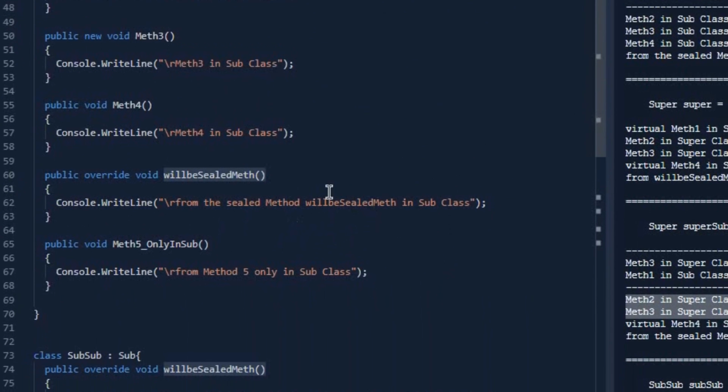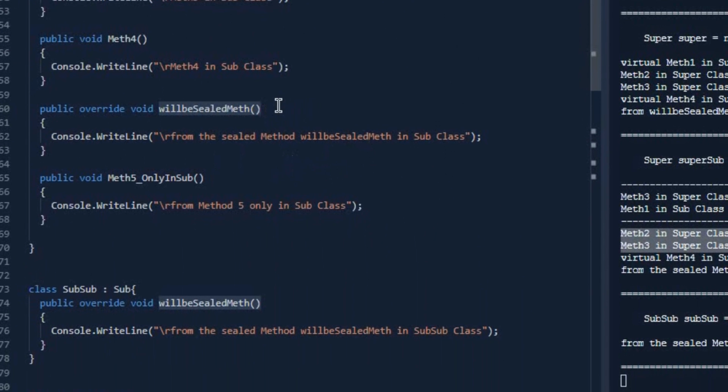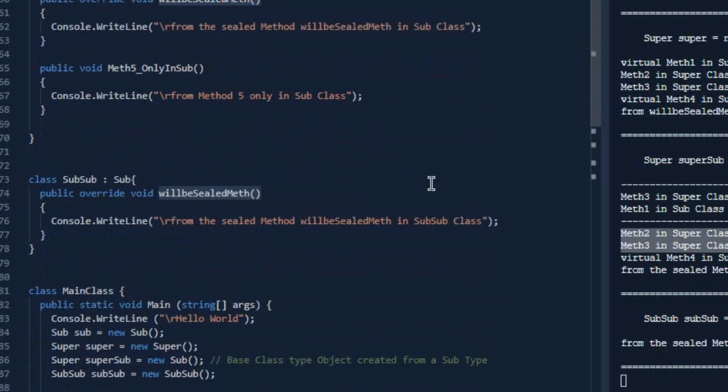We see that this one is overridden here. And then we create another subclass. This subclass is inheriting from the subclass, and itself also overrides the same method. So the will be sealed method is overridden also in this subclass.